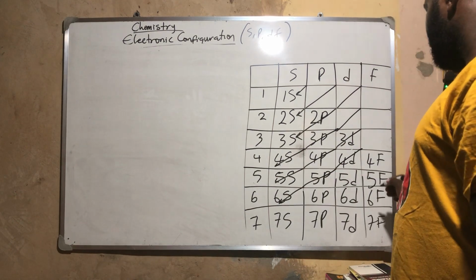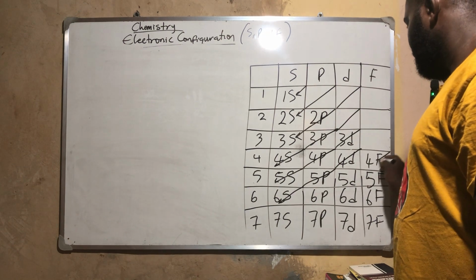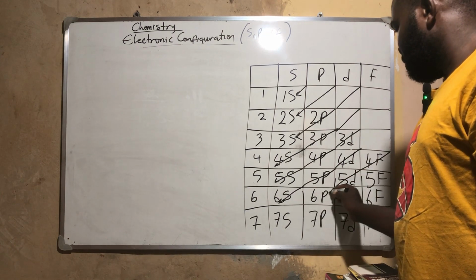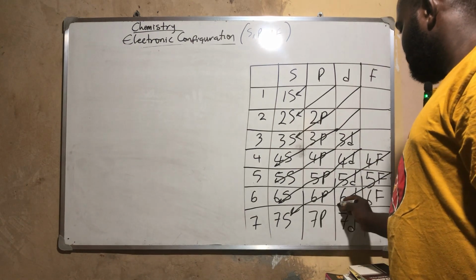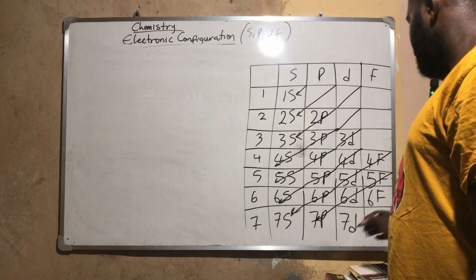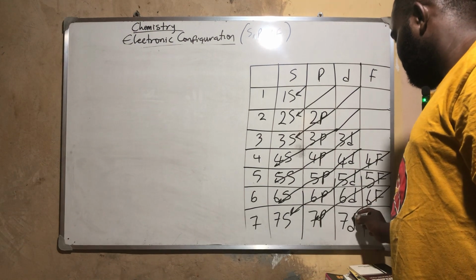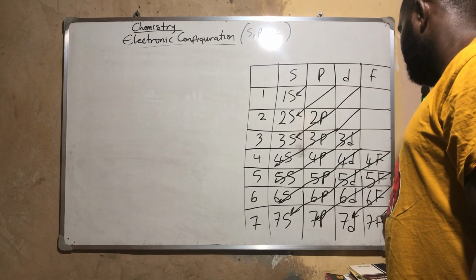All right? So the next one you're joining is what? You're joining from here to this point, to this point, to this point. So the next one you're joining is from here to this point, to this point. So the next one is what? From here to this point, and finally this particular one.